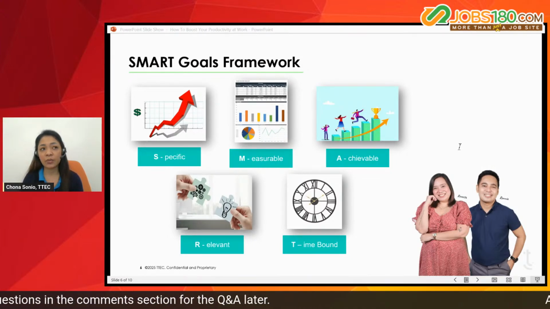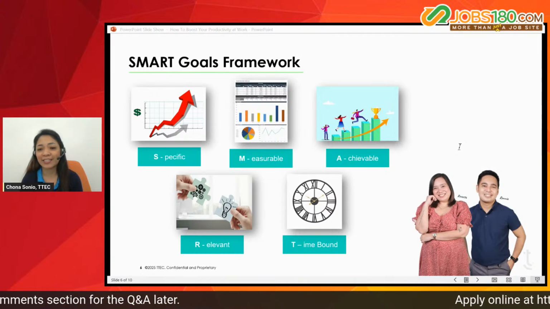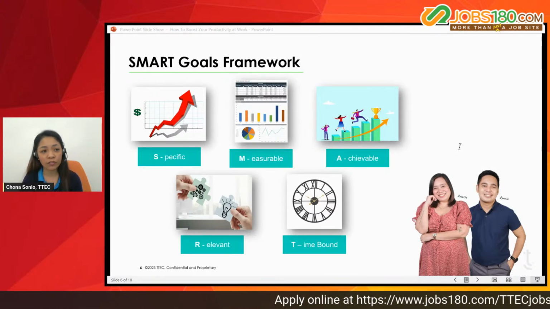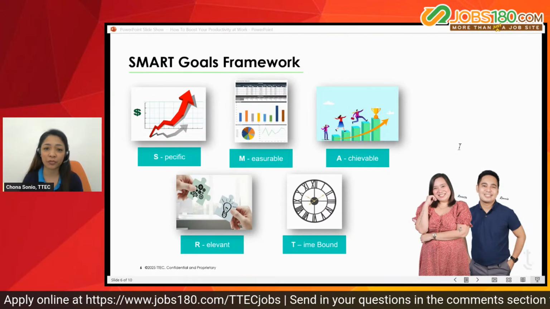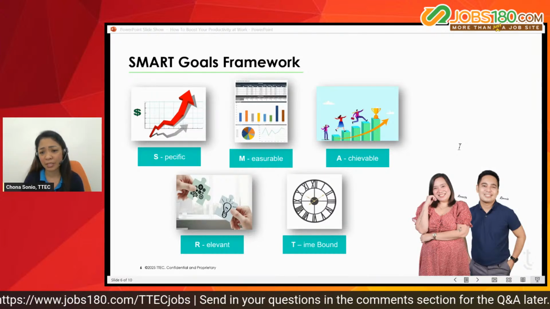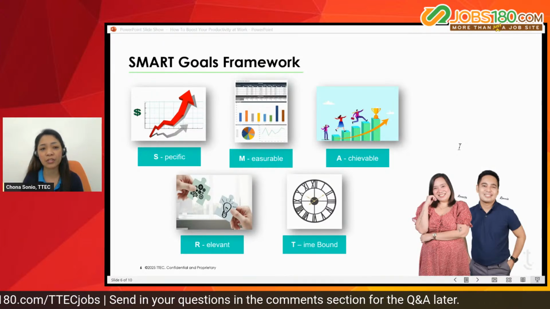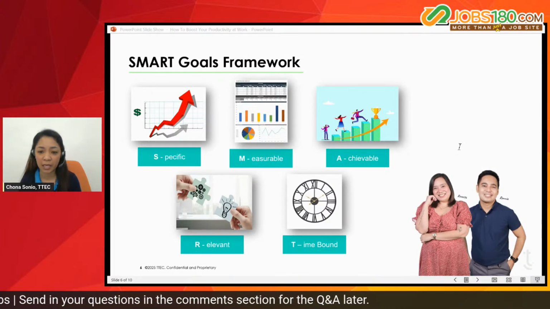Or maybe you would say, I need to go on a diet, I need to lose weight. So I'm setting a goal that's achievable for me. So let's say doing exercise for at least 2 hours a day. That's something that's achievable for you. Okay, so be realistic. Set your goals and targets in a realistic manner or in a realistic number.